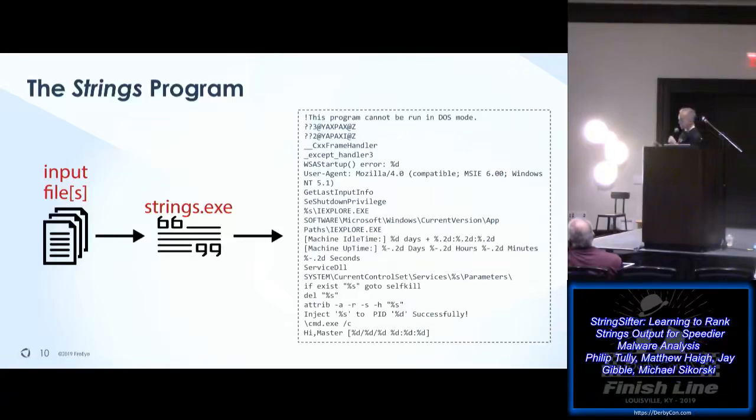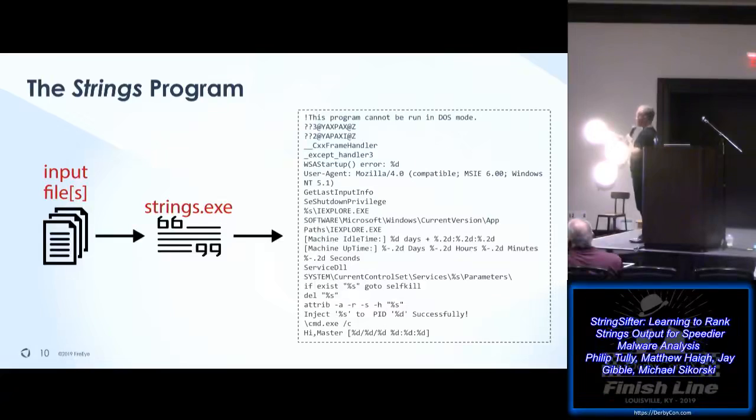And then we have this tool. This is the de facto tool for strings analysis. There are different implementations on different platforms, but it's generally called strings.exe. It takes an input file or a stream of data and produces an output of all these printable character sequences. Here you have a little contrived example, but this is a sample of what you might see in malware and the different types of noise that are mixed in with the fruitful strings.